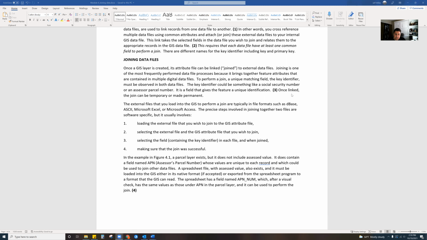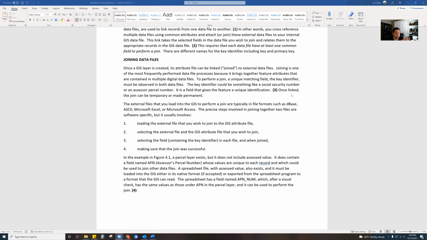In order for this to happen, let's see. Oh, I know what I was going to say. So if I have to join the GIS layers, it's important that, I guess I'll get to this in a minute. I have it written down at a different point. Let's kind of just continue on like I have here in the text for a second.